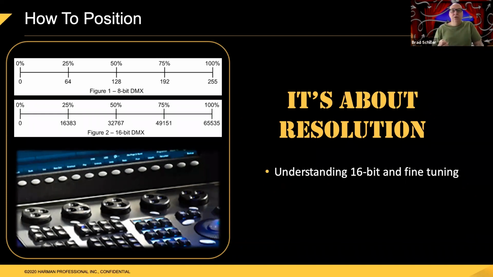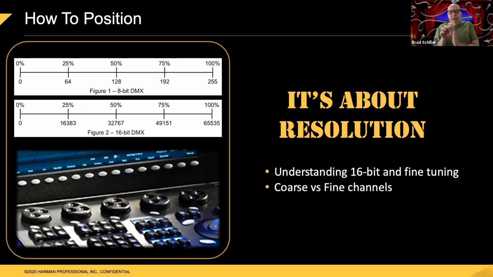Now, the way this actually works is you have two channels. One channel is called the coarse channel, and the other channel is called the fine channel. And what that does is the coarse channel still operates and moves the light in the big chunks from 0 to 255 across your stage. However, each of those big chunks is broken up on the fine channel into 256 individual steps in between there. So now, not only do you have those big steps, but you have little itty bitty steps you can move in between each. So you have really, really fine resolution. And this is extremely important to understand because as you move your fixture, you might be able to hit one spot.